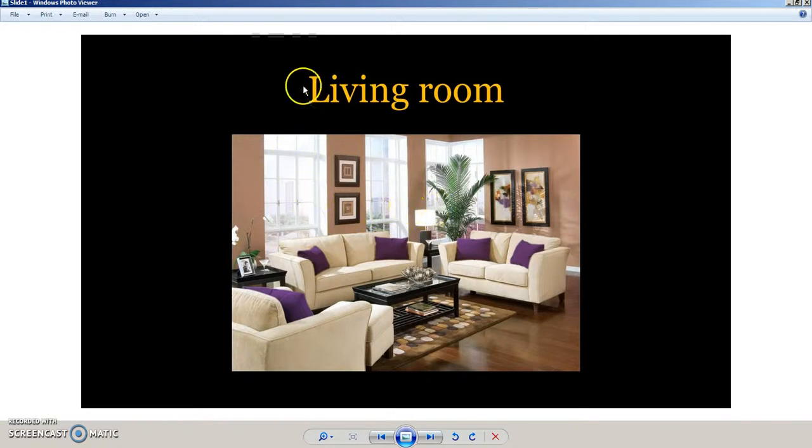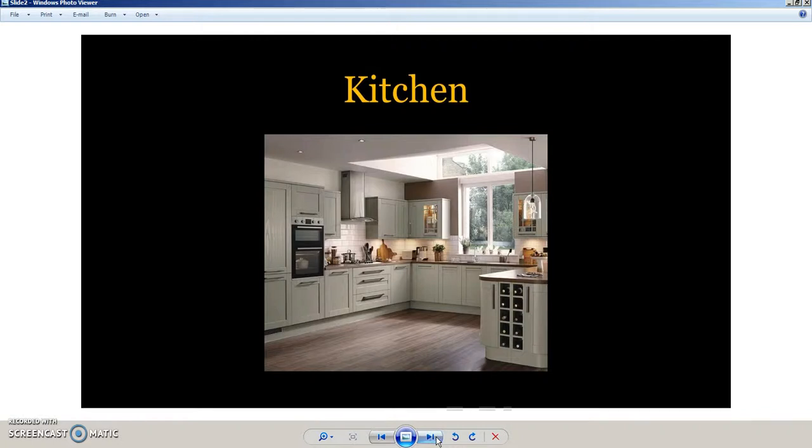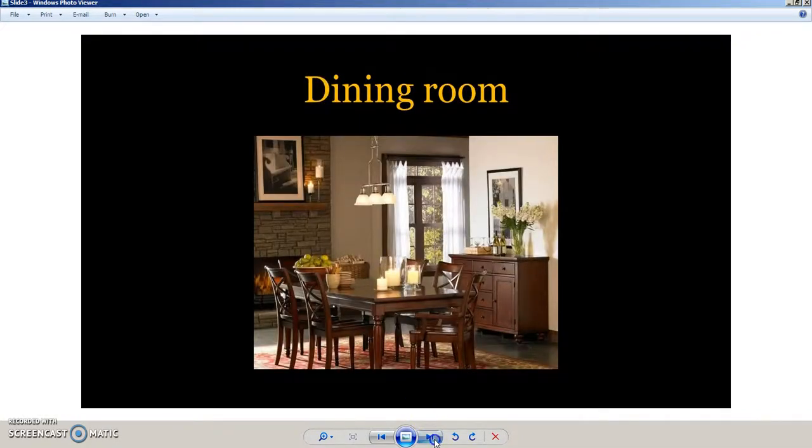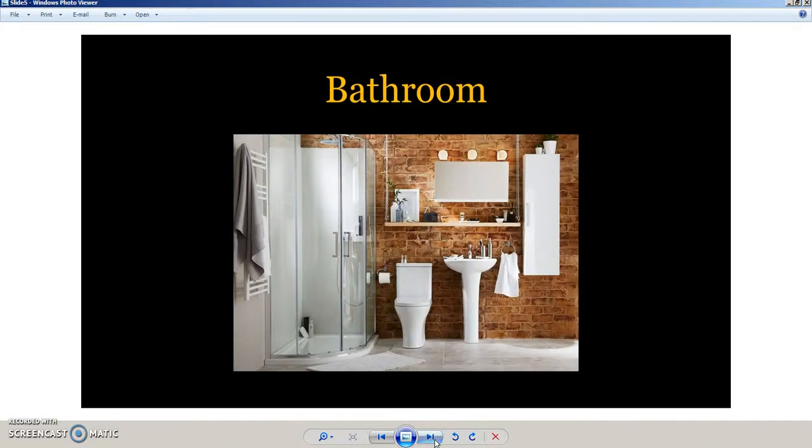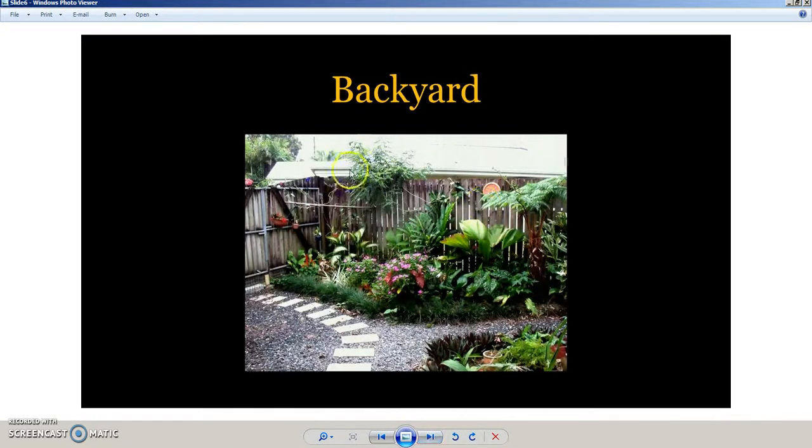So they see the picture, they repeat the word, living room, and they say, oh, there are 2 sofas, there are 3 windows, there's a big palm tree, there are 4 pages on the board. Then you continue with the same one, kitchen, describing what they see. They practice the pronunciation of the word, and they describe it. There is a lamp, there isn't a refrigerator. You can continue with the dining room, the bedroom, the bathroom, the backyard. The objective of this slide presentation is that they can see the picture and the word and practice a conversation with a partner.